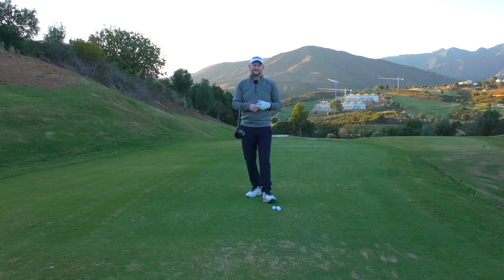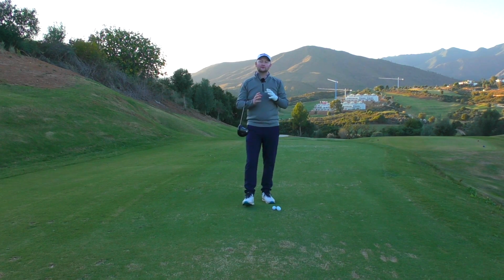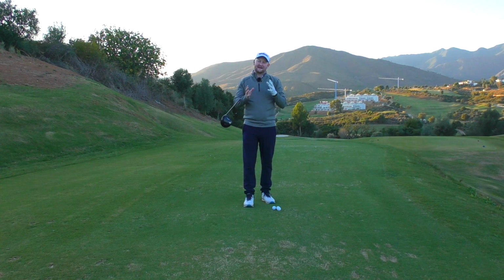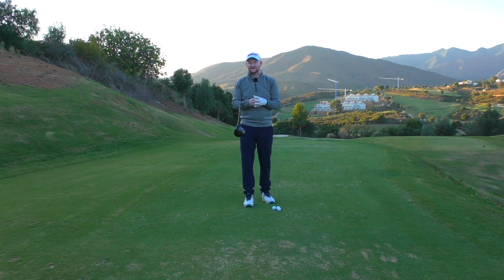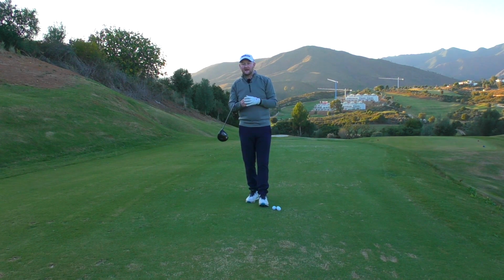So the driver, it's a club I would imagine we all love hitting, swinging it a little bit quicker, trying to get it going a little bit further. When you hit a good one, it feels awesome. And it is probably one of the most enjoyable parts of the golf game when we get to get it out and give it a good rip down the fairway.